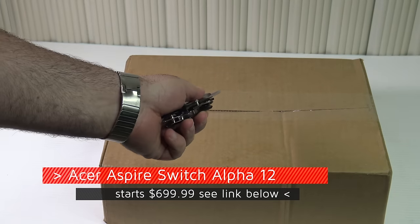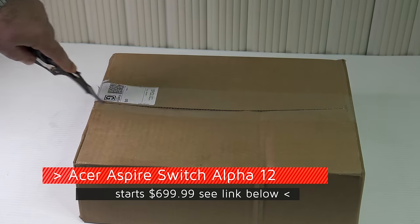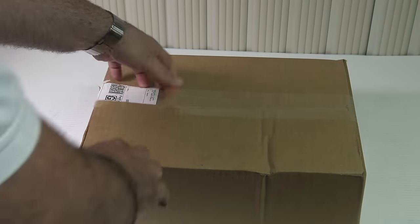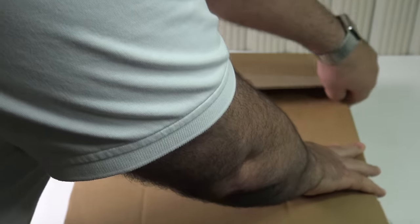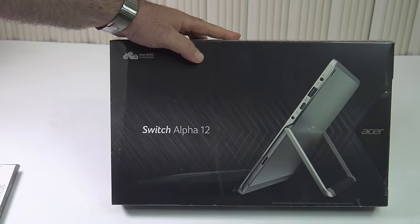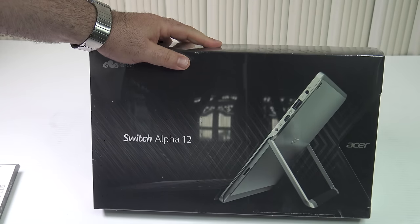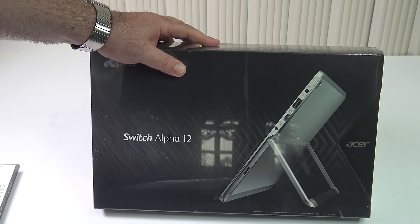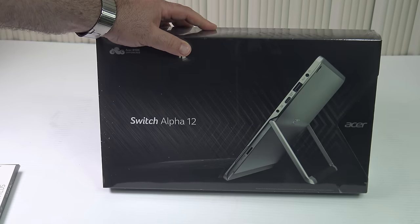Got my knife. Let's find out what's inside this box. Well, as you know, I've been searching for the perfect 2-in-1, the Surface Pro 4 competitor. I've unboxed the Samsung Tab Pro S, the HP Spectre X2, the Lenovo Mix 700, and the list goes on and on. The Acer Aspire Switch Alpha 12. It's a 12-inch 2-in-1 Core i5 Skylake. It has a kickstand, it has a type cover, and it has the high-res screen. Very much a Surface Pro 4 competitor.